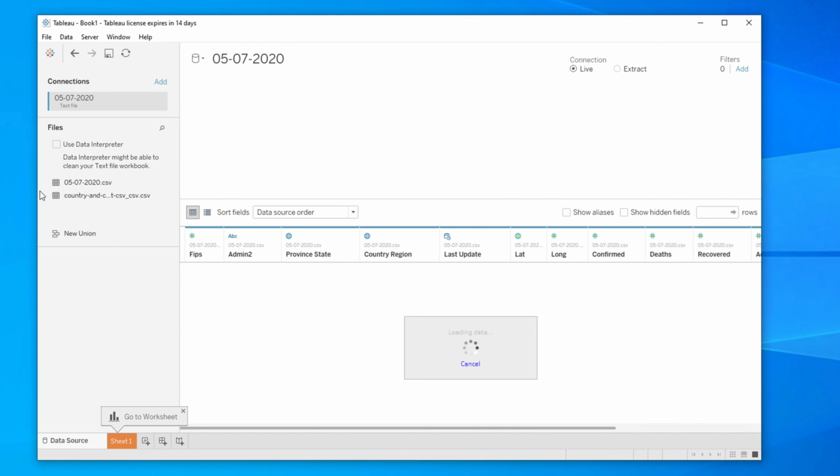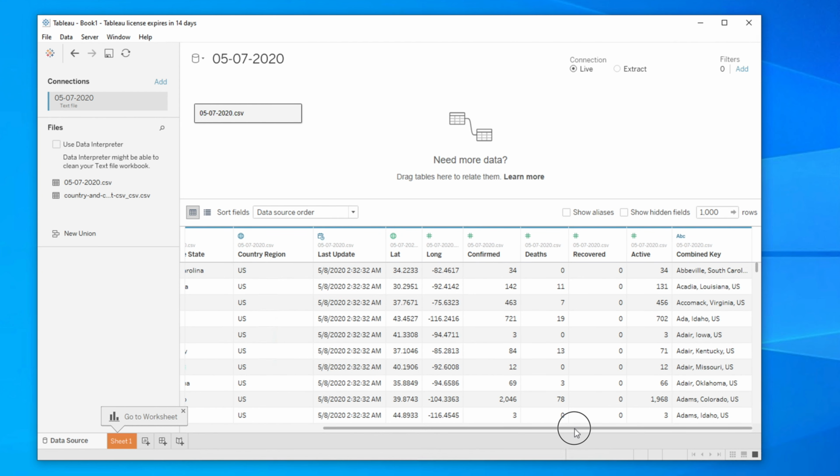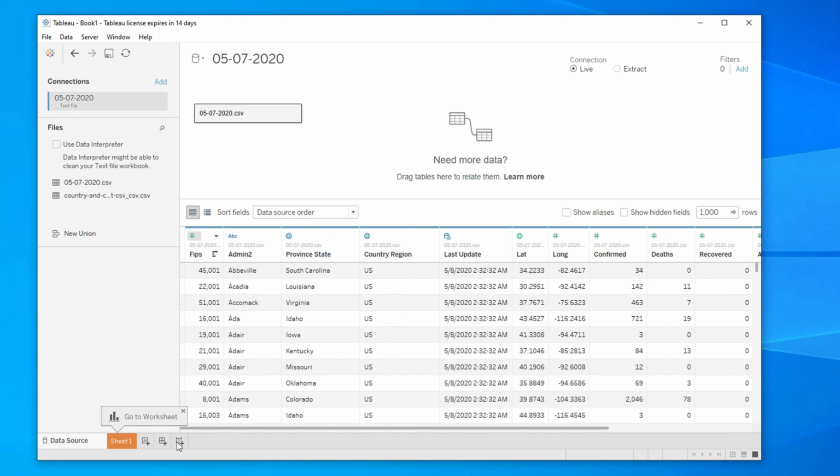Once the data is loaded, you will find the Tableau skin is completely changed and it is showing all the data in a tabular format. Here we are seeing all the data loaded in tabular format, and here there are a couple of things, sheet 1 and so on. And if you see on the left side, you will see the connection section, and here it is showing the data source from where we loaded. Right now it is loaded from the CSV, that's why it is showing this. There are some other things, but I'm not going into the details of this part. Right now I want to discuss this table section.